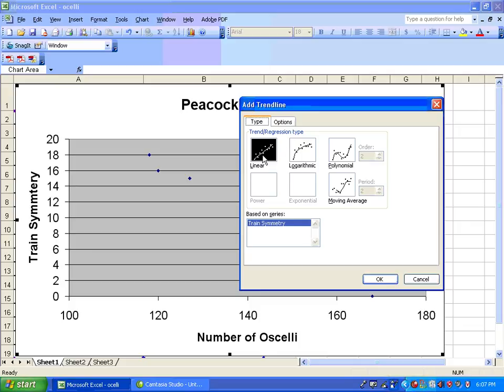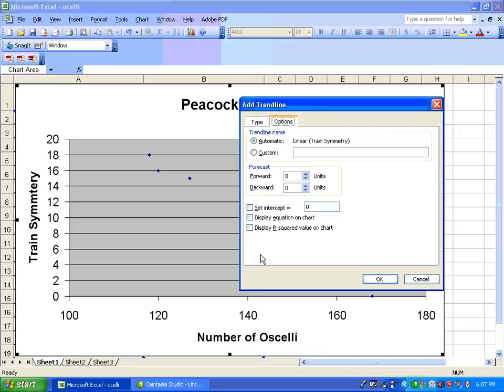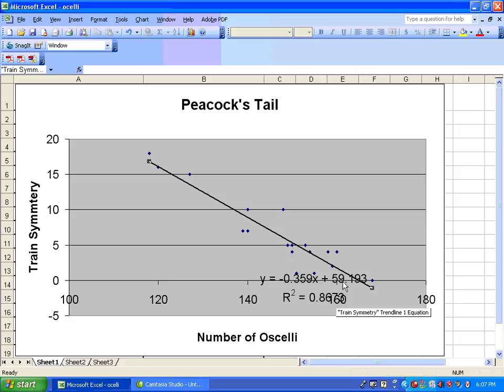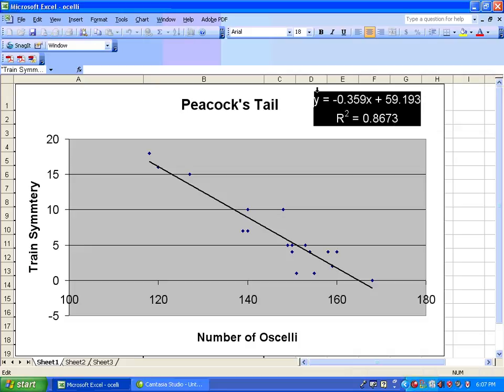Linear is the one that we want, and well, in this picture you see that for a positive association, but it will adjust according to ours. Click on the options, and we will go ahead and let it display everything that it wants to display for us, because it doesn't cost us to use this, okay? And so here we go. So this is the equation of the line showing the negative slope, that is the line of best fit for this data, okay?